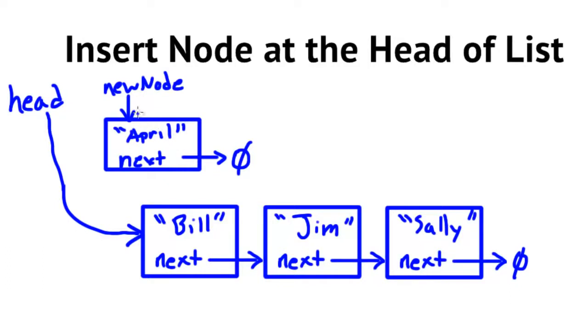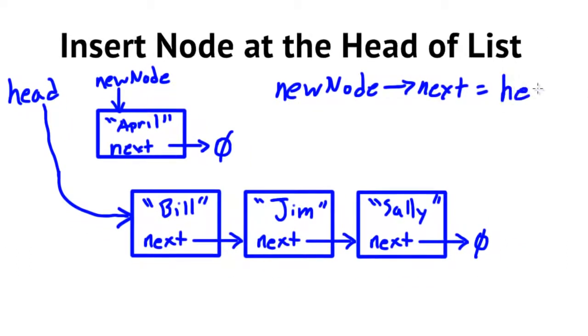So what happens now is we need to take new node's next, and new node's next should be pointing to Bill, and head should be pointing to new node. The way we make new node's next point to Bill is we simply use the address held by head. Since head is pointing to Bill, we want new node's next to point to Bill. So you'd have a bit of code like this: new node, new node's next, set to head. Once we do that, we'll update the picture and have new node's next now pointing to Bill.